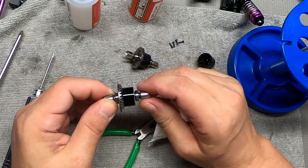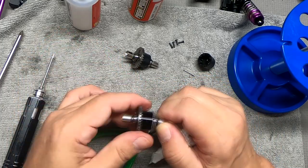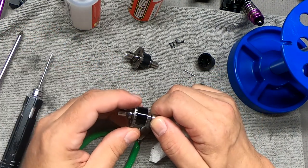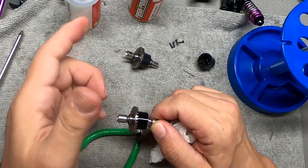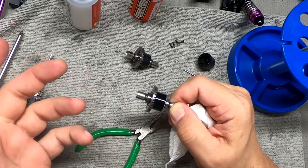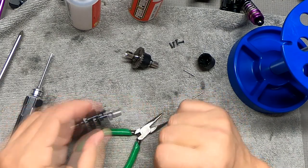Absolutely. Any of these cars are going to perform better with properly aligned diff gears. You're not going to have grinding or chewing, and you're going to have better power delivery consequently. So do it. It's worth it. I mean, you're talking, what were they, like $8 a piece? And the shipping, maybe $20 added onto the car, plus a little bit of diff fluid, and you're going to have a much better result. That's the only thing different about this diff; well, there's the gears too, but even with the stock gears, you're probably so much better off with the aluminum case.